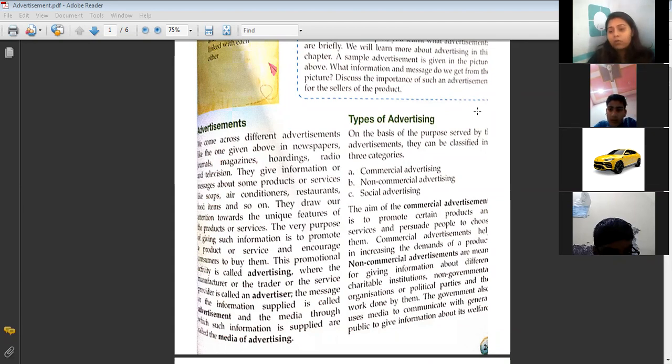Even educational things are now advertised, like Byju's and Vedantu. Even schools do their own advertisement. You have seen hoardings of schools and colleges on the road. On TV also they show Gilgotia's and other universities.